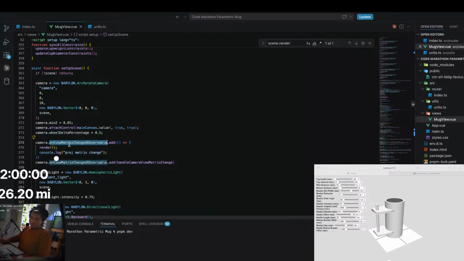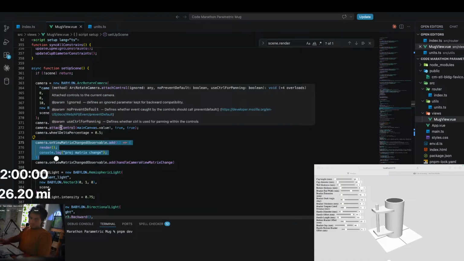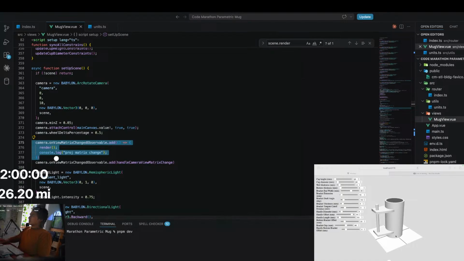That's really annoying. I guess a really crude workaround would just be to render the scene when there's dragging happening. Any dragging happening, just render the scene.